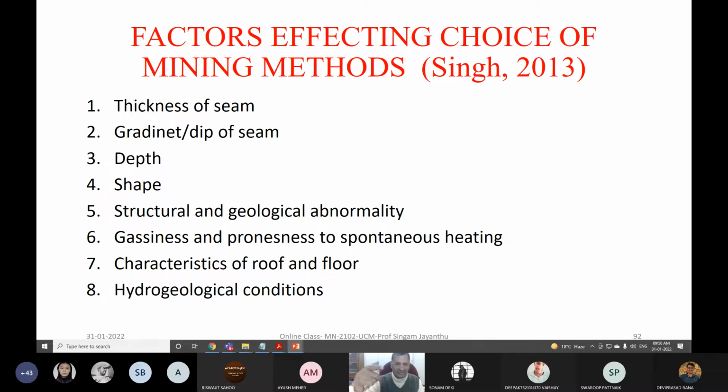In future, you have to consider and design innovative methods, my beloved students, for India and of course the world, based on your intelligence and knowledge. And as I told you, even up to 600 meters people have gone, but they face a lot of problems in board and pillar. And why are we facing problems when we are going with depth? There are so many reasons for that. Okay, some of the reasons, of course, I want from you also.